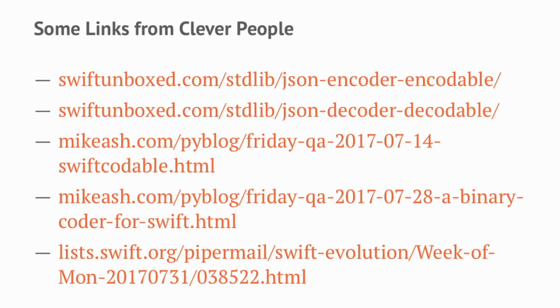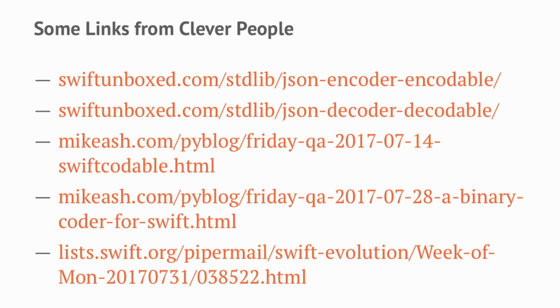I mentioned that there are various links. I'll put these slides online. The first two are by Greg Heo, who spoke to us earlier, and they are really good at explaining how this works under the covers. It uses NSJSONSerialization. How does that actually work? What's going on? Which things talk to which? All that kind of stuff.